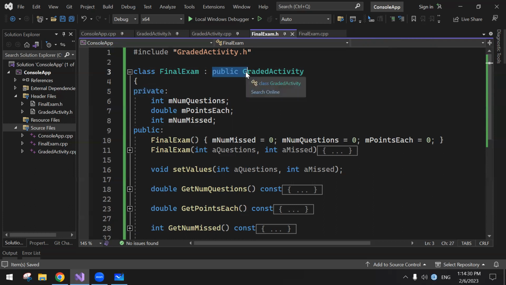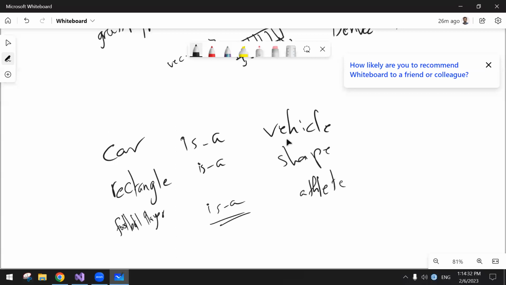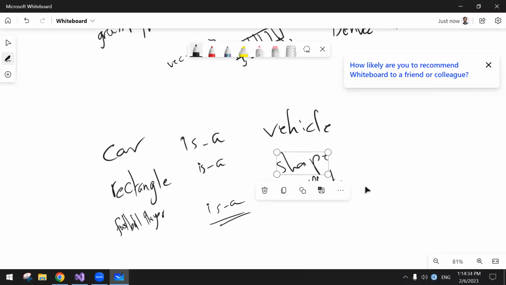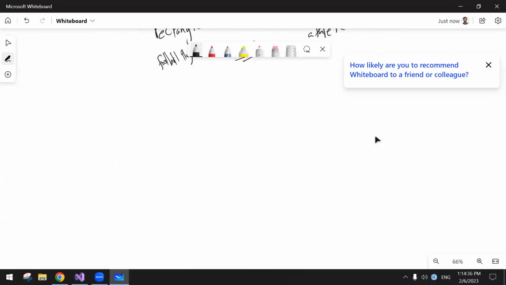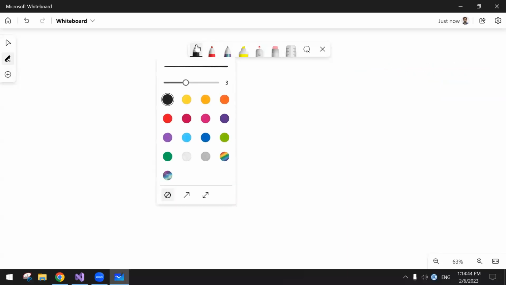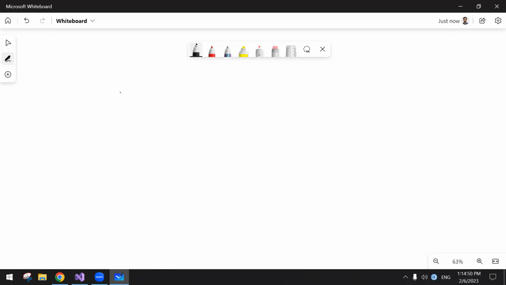Let's speak about this, the difference. So if I go here, I'm gonna draw the differences. So again, access specifiers are one thing, and inheritance types are another thing. So I'm gonna say we have base class members, right?